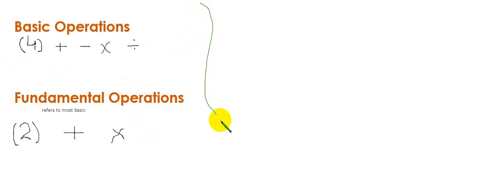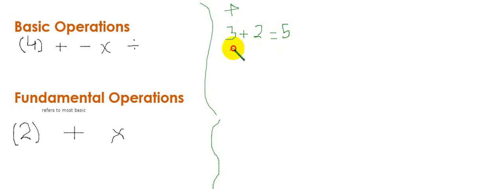Let me give you an example. First, let's discuss addition. As you know, the sum of 3 and 2 is 5. That is, 3 plus 2 gives us 5. Addition is a basic operation. So 3 plus 2 is 5.